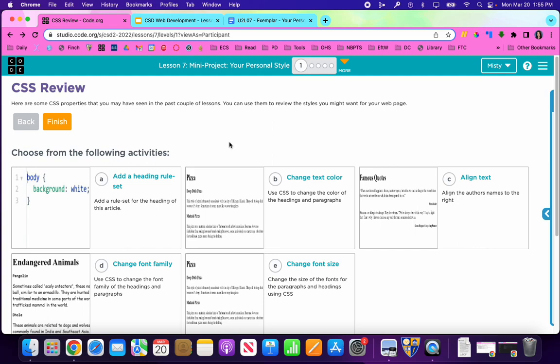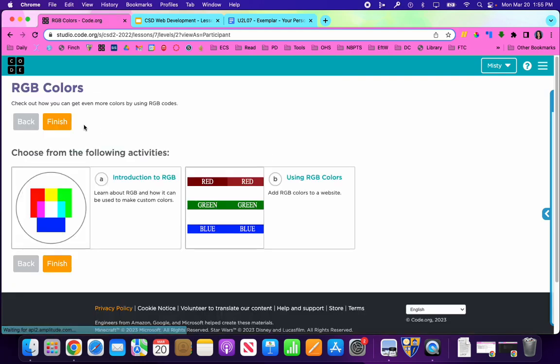This is where we start, and you can choose one of these to help you review, and whenever you get done, click Finish, and it's going to bring you to this section about RGB. Check out how you can get even more colors by using RGB codes. And so I want you to choose either A or B, and if you have time, it would be very beneficial for you to choose both. Whenever you get done with those, click Finish.